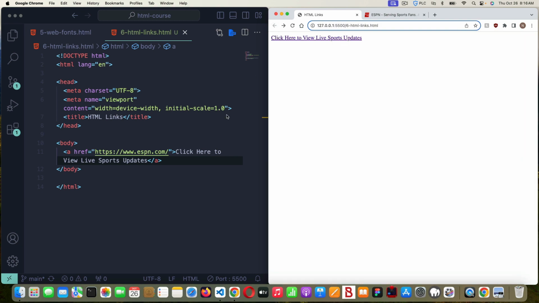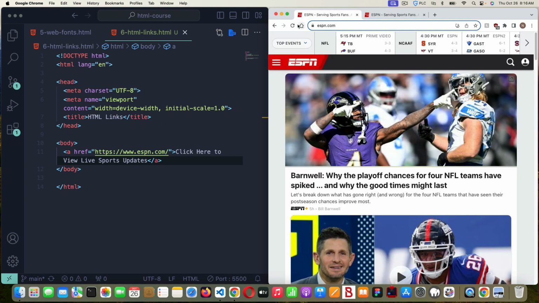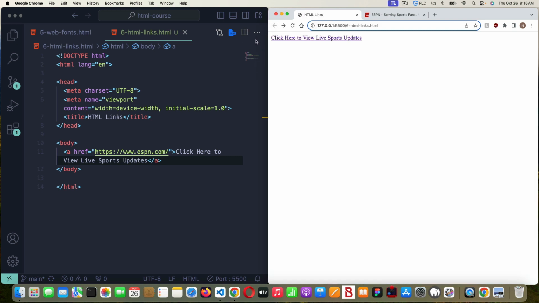And another thing, we notice how when we click the link, it takes us out of our page, our potential website that we're building, and it goes to that link and just closes our page out. A lot of times you don't want that. You want to keep visitors on your website. And you'll notice a lot of times when you click links from other websites, it'll open up in a new window so that you're still staying on that original website.